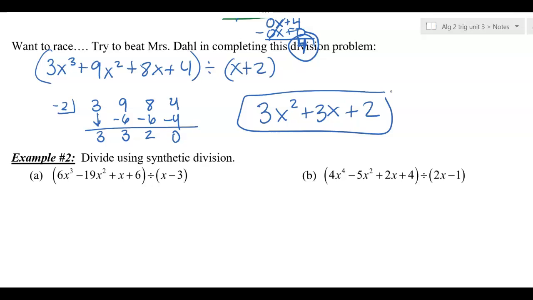So we have to know long division. However, for most of our purposes, synthetic division will serve us really well because most of the time we're dividing by something of degree 1. So if we're dividing by something of degree 1, we can set it up this way, okay? So how did I set this up?